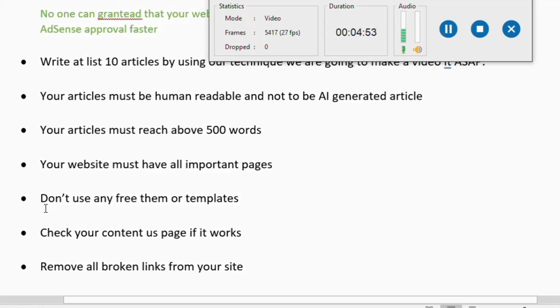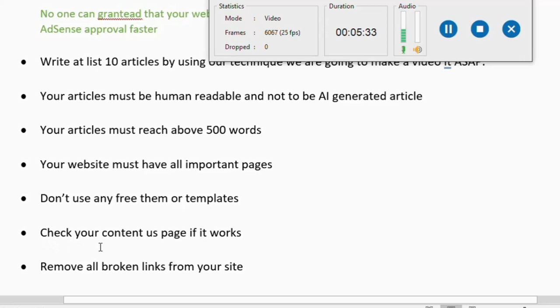And the fifth tip is don't use any free themes. You know that a lot of people are using free themes. If you are using Blogger, I have a premium theme for you, and I will put it. It is free. I won't judge you. So you should join our Telegram channel. It is under the description. Under this video, you can get the description, the link of our Telegram channel. Then you can join it, and get the premium template from there. So don't use any free theme, right? Don't use any free theme.